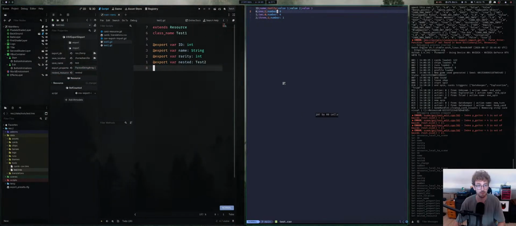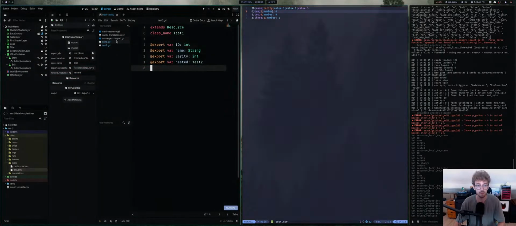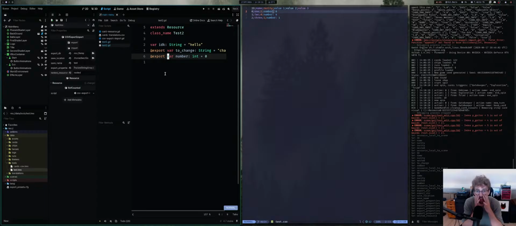Why does it only have 1 value? When it clearly has 2 exports. Is that because it's an integer or what? It doesn't work with strings. Oh.